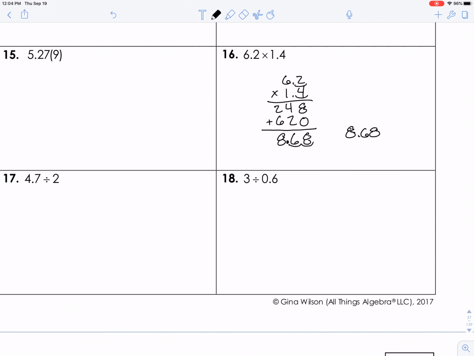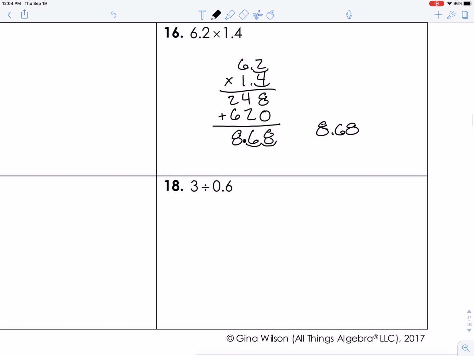Let's look at number 18. 3 divided by 0.6. Now this is where people get messed up. Remember, we read a sentence left to right and we read paragraphs top to bottom. So if I rewrote this so it looked like a fraction, and the only reason I'm doing this is so it makes it maybe simpler to understand where the numbers go when you actually do the division work, it would be 3 divided by 0.6. Now, the reason I did that is so I can do that top dog goes in the house. Number in the top goes inside. The other number goes outside.